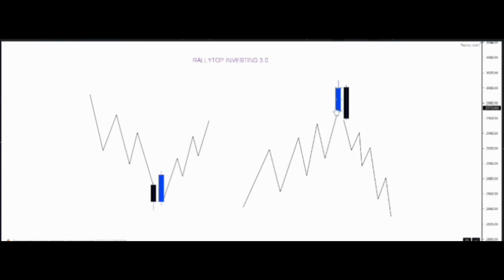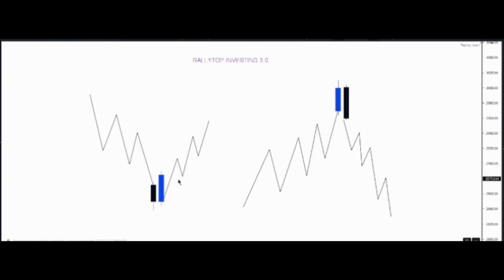The way to trade it is that once you find this on the higher time frame, you must know your time frame combo. If you are using the 15M as your higher time frame, then the 1M or the 2M will be your entry time frame. If you are using the 1H as your higher time frame, then the 5M will be your entry. And if you are using the 4H as your higher time frame, then the 15M will be your entry. In this case, I'm using the 4H here as my higher time frame. So I find this pattern on the higher time frame first of all.